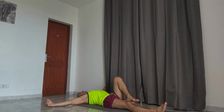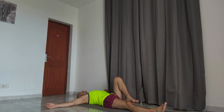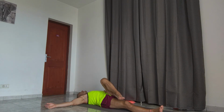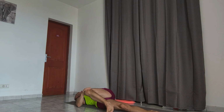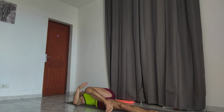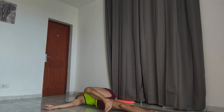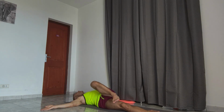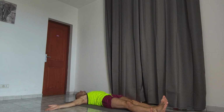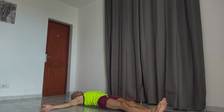Put your arms out, both shoulders on the floor. Slowly twist your spine to the right and bring your head to the left. If you want, you can bring your hands on your knee to slightly create a little bit more weight. It's not necessary. Release your hand, bring back your head first, bring back your hips to the floor, and we change position to the other side.